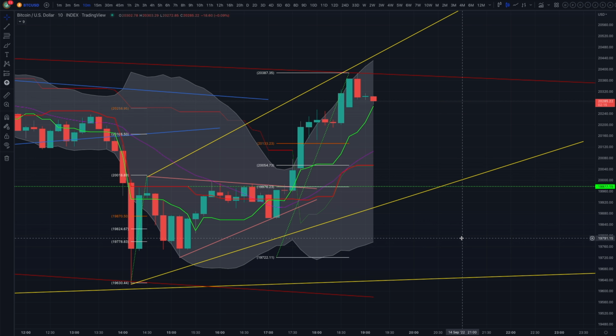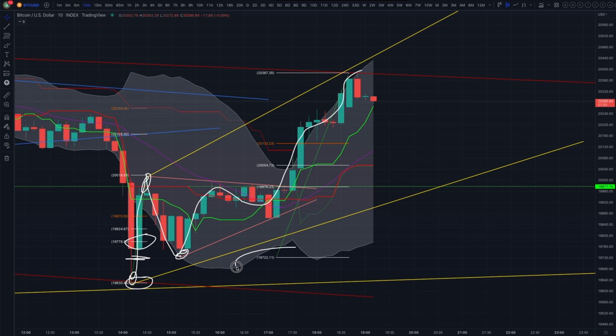Anyway, the reason why I have this green line here marked off is because of the Fibonacci retracement tool. Because if this was our first run here, then we retraced, which again you can see kind of landed somewhere in the middle between splitting this one and this one. Then we had our second run, which was this. So we would measure from down here, which is this line, all the way to up here, which is this line. And we can see that we're going to retrace to at least here generally.